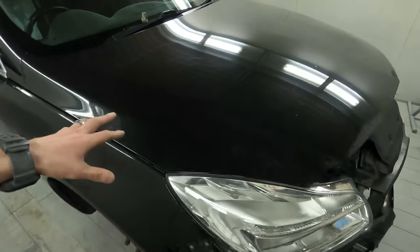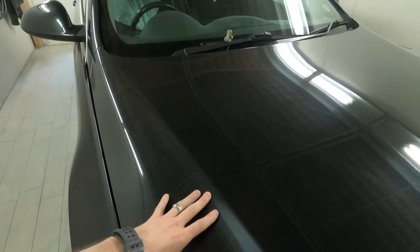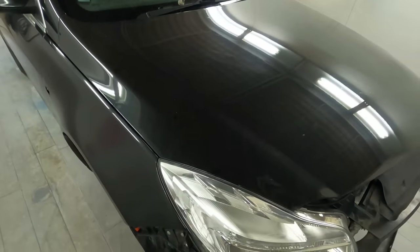I'm going to do a step-by-step on paint rectification on old paint. We've got quite a few videos on the channel already about new paint and how to nib and polish new paint, so today I thought I'd give a tutorial on how I'd go about rectifying paint on an old car. Old paint is a lot harder and needs slightly different methods - this is factory paint so it's a little bit thinner than what we've put on with the gun, so we need to be a little bit more careful.